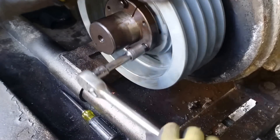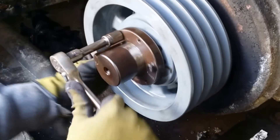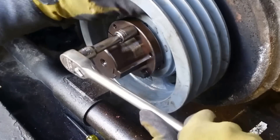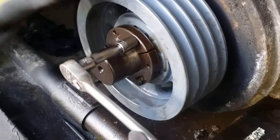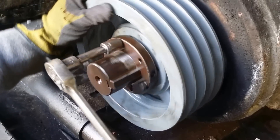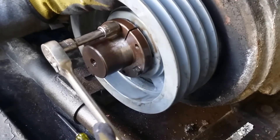They should be torqued — they're supposed to be. Does everybody do it? I don't think so. I'm guilty of it; I don't always torque it either. If you use an impact, you just keep going — you have no feel of what's going on. You'll snap it like I did. We snapped it before, ten years ago when I first started out. I used to snap it left and right.